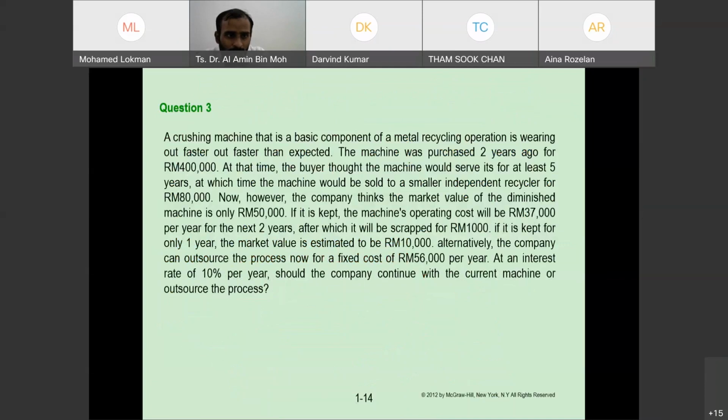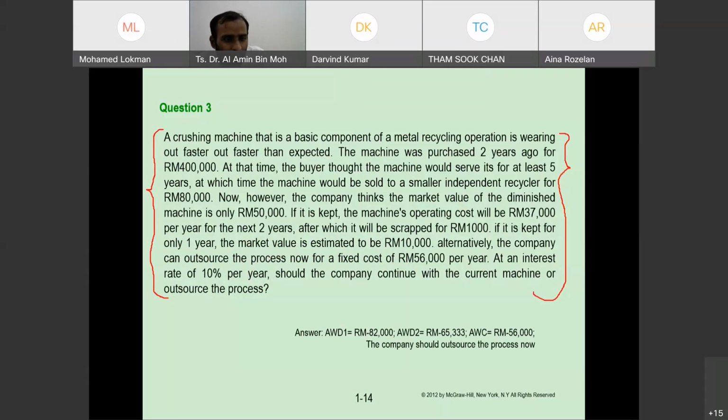So again, you have the question here. Do you want to try this? Crushing machine. Of course, we are going to give the long sentence for you to be confused, extract the information wrongly, so you lead to the wrong answer. But that's not the intention. You should be able to extract information and then compare the AW. So I give the answer here. I hope you can try this by yourself and in your group or with your colleague. You should be able to get this answer.